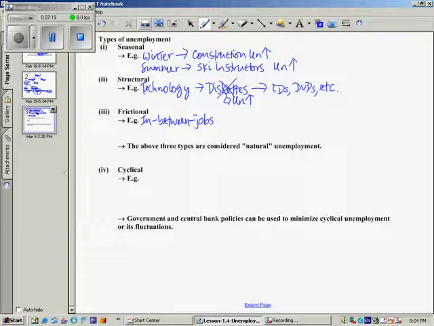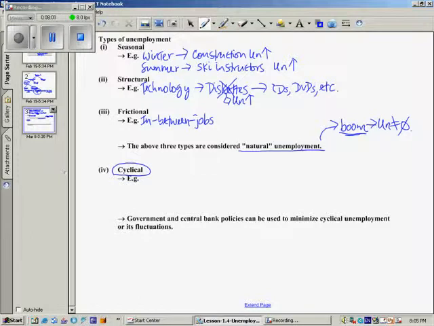All of the three types of unemployment, seasonal plus structural plus frictional, altogether we tend to call them natural unemployment. Natural in the sense that regardless of how well the economy is doing, even with an economic boom, chances are the first three types of unemployment will always exist. So that means regardless of how well the economy is doing, our unemployment will never be equal to zero. This type of unemployment occurs naturally. What is actually not natural? The fourth type of unemployment, cyclical.